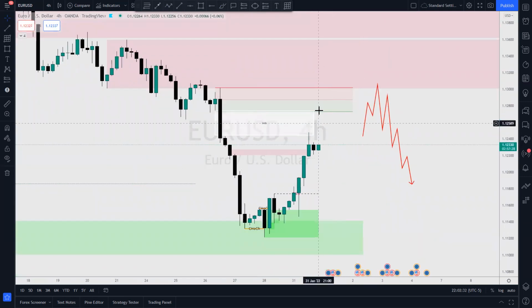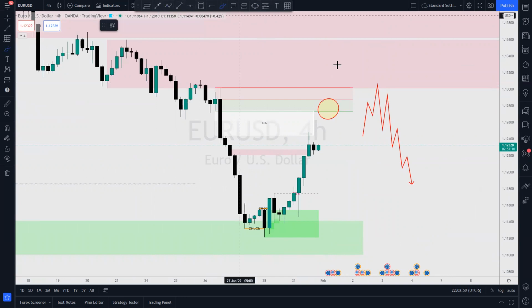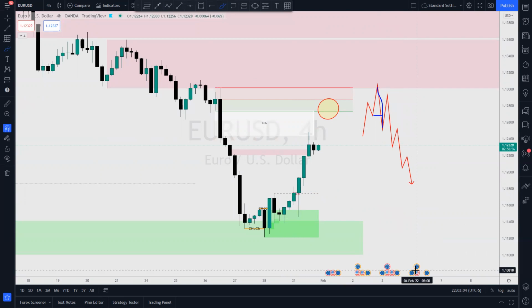Once price reaches up here, we're going to see how price reacts. From the 4 hour, I'll go down to the 15-minute, then the 5 and the 1, and we'll see if we can get one of these. Remember, this is the key: that break, just like here, the BOS, and then the pullback. Got it? That's how I'm living.